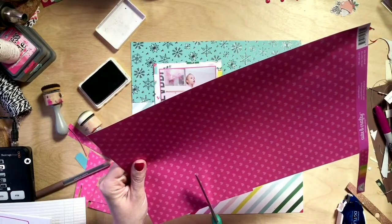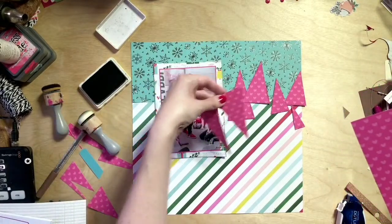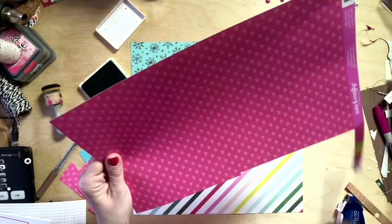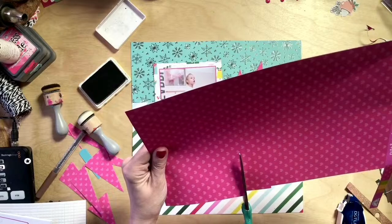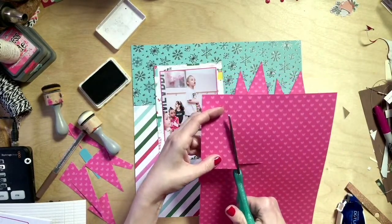Oh, and Laura points out that my hearts might be going the wrong way here, but I could do bunting on another page. And she's not wrong there. So, let's see what happens with pages to come.